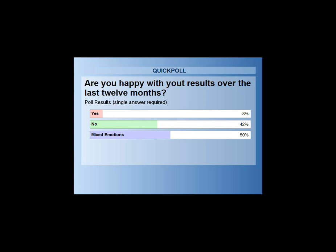Yes, I do. Okay, I'm going to congratulate all three categories first off. It's interesting. 8% are trading radioactively exclusively, and 8% say that they're happy with the results. I wonder how much overlap there is there. But 8% say yes. I'm going to congratulate this group first of all. Congratulations for doing well over the last 12 months, and also congratulations for being here.